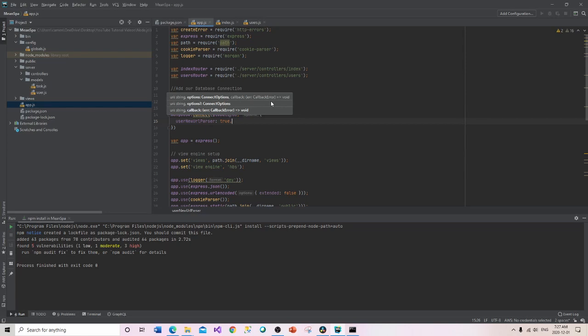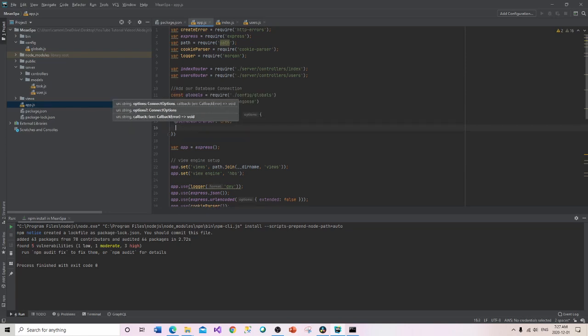Okay, and we'll do a comma, and this will be use. Sorry, the above one is not use, it's our user. This one is unified field topology, and that's going to also be set to true.